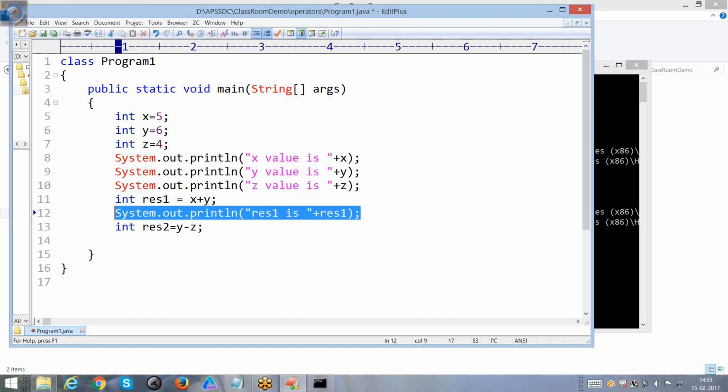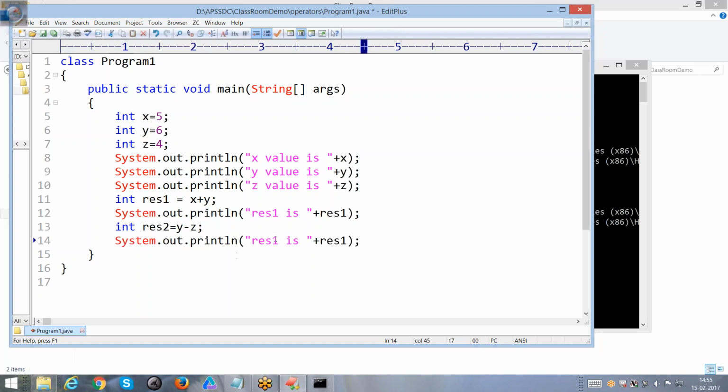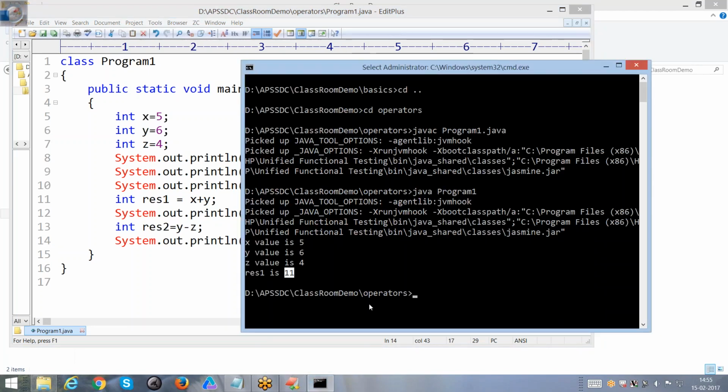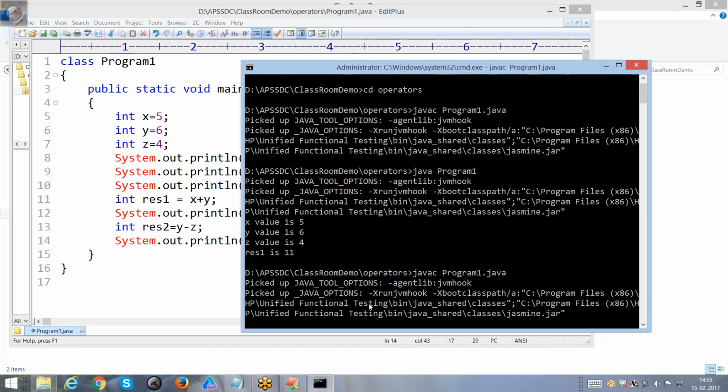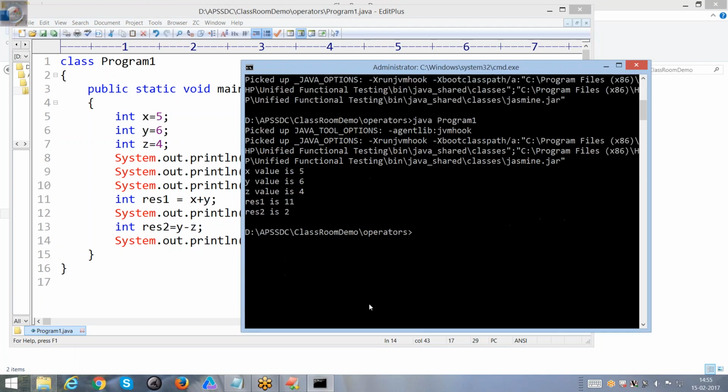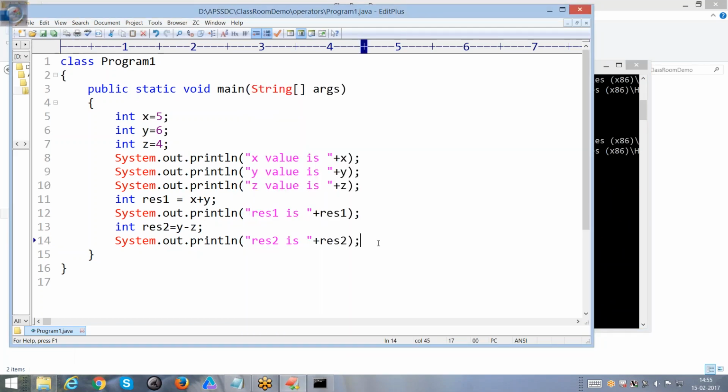I'm going to copy this print statement and print that result 2 here. When I print that, I should get 2. Compile it, execute, I should get 2 here, guys. So done. This is addition and subtraction.